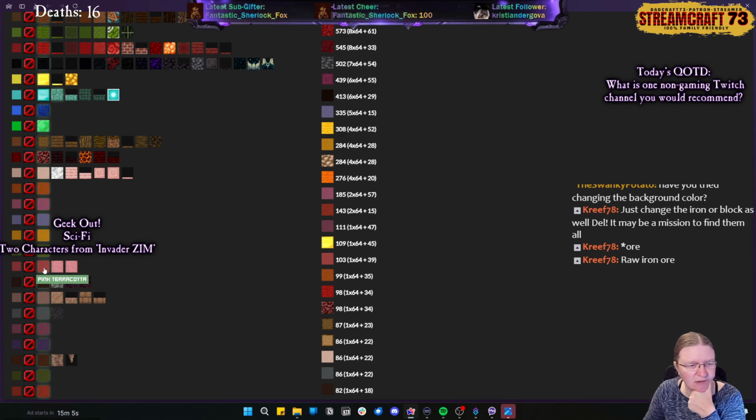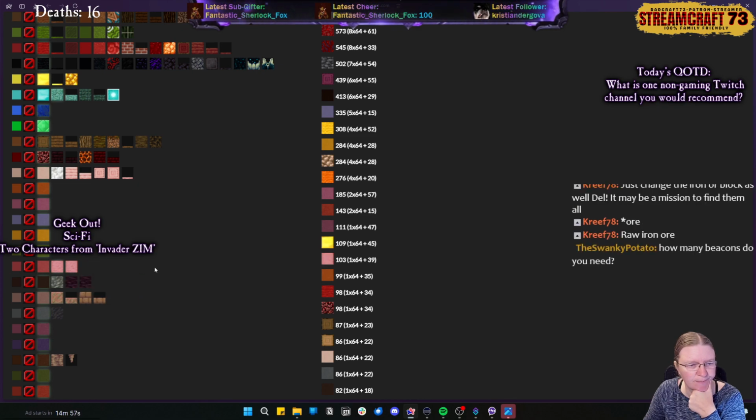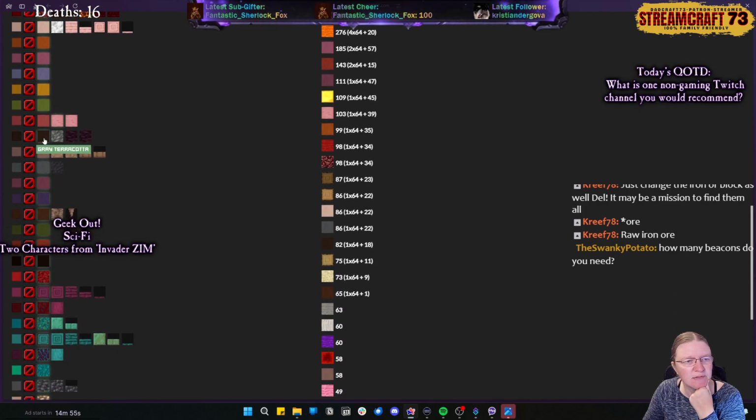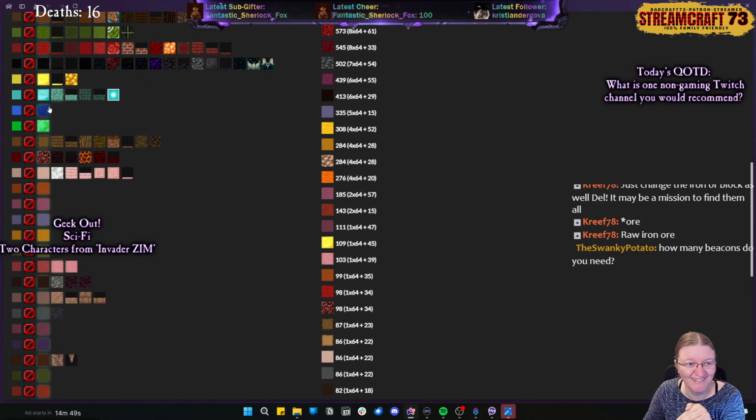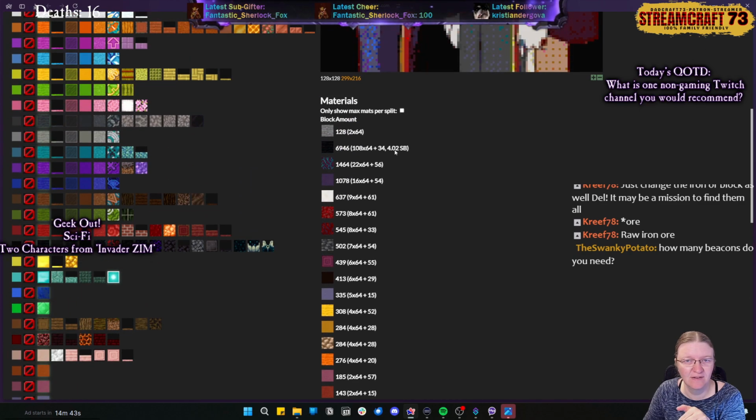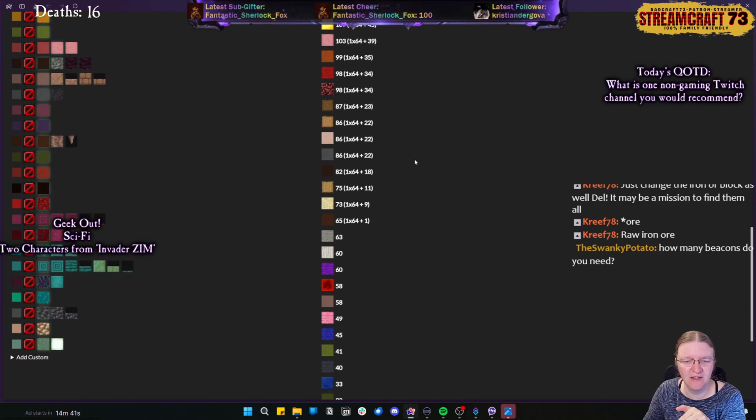Not a huge fan of the terracotta. So I'll see what it does if I throw it into strip cherry. It's gray. No. Just no. If I switched it to beacons, okay, just for kicks. If I put that up as beacon, do I need any of them?